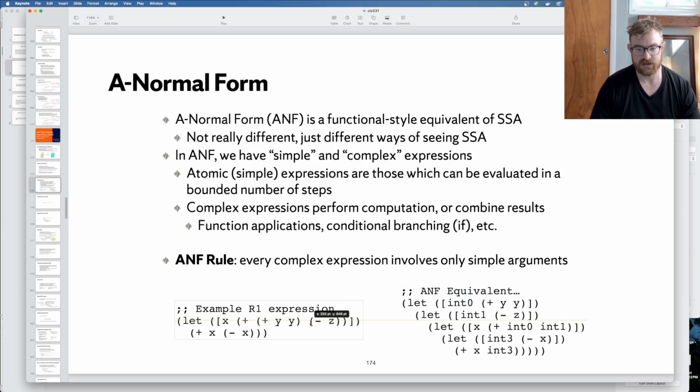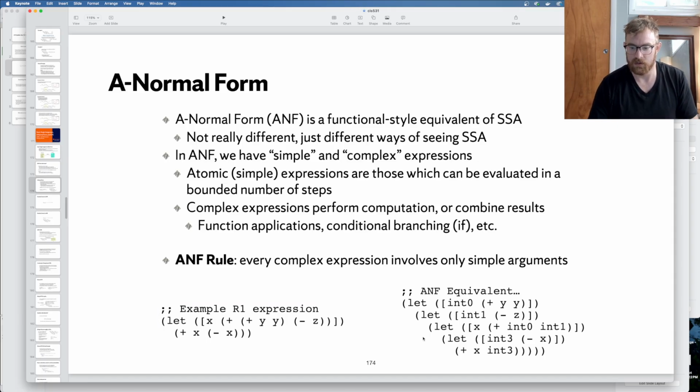And now, same thing over here for intermediate 1. And now I can define x using the result of adding both of these, because now these things are both simple, right? And now I can introduce this new intermediate binding, int 3. And now my result is just going to be x plus the result of int 3.